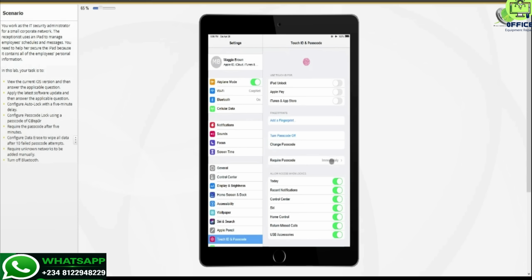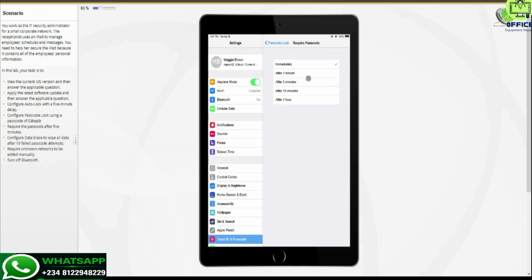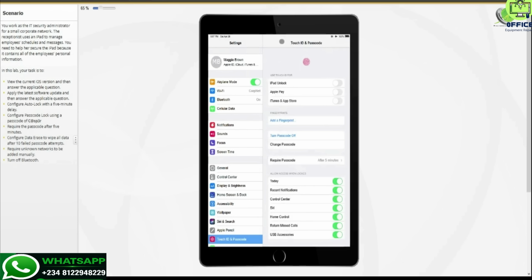We're going to require passcode after 5 minutes. So the next thing is to configure data erase after 10 failed passcode attempts.